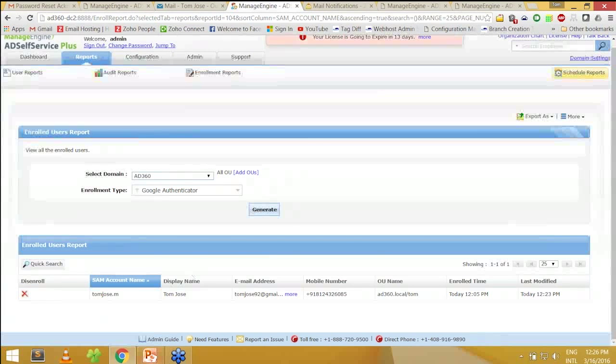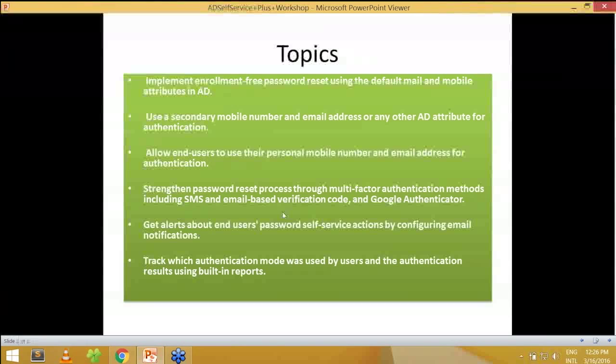So for today's topics, we have covered the enrollment, resetting the password without enrollment using default mail and mobile attributes, using secondary mobile number and mail ID for authentication, and allowing end users to use their personal email ID for authentication.